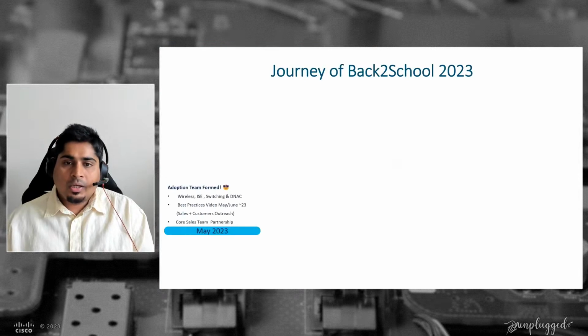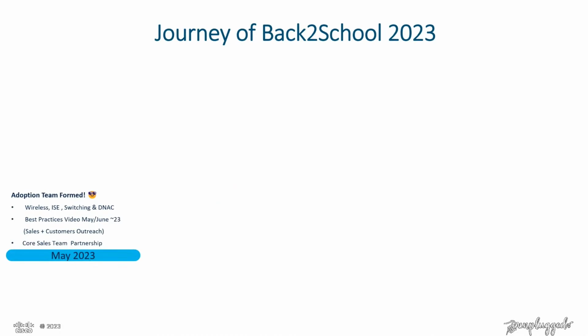So on the journey of back to school 2023, I wanted to share some of the things that we did this time a little different compared to last year. The main reason why we do this is to make sure that we provide all the recommendations and the best practices to our extended customers and make sure that they upgrade or do all the configuration changes or configuration recommendations, which will help them to maintain better health of the network.